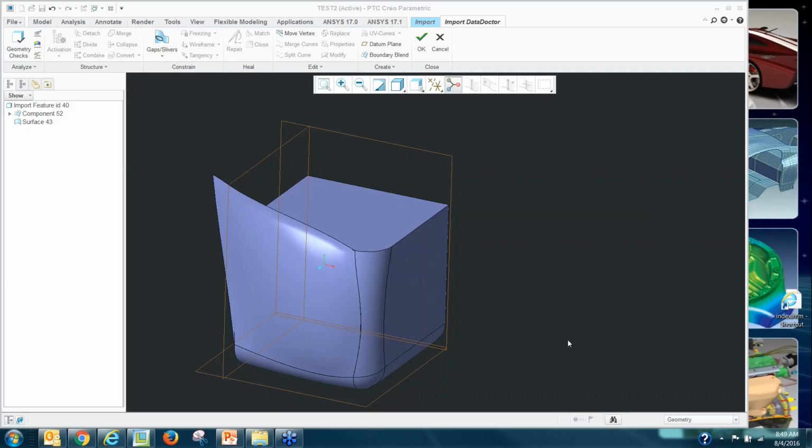Even during my industry days, I used to use it when we had those types of imported geometry. Over the years, compared to Wildfire 3, those of you who use the Wildfire releases, I know the interface looks a little bit different with the ribbon and everything, but all this used to be there for a long time. It's just that, like I said, it's not a magic button. I have to be honest with you. It is not a magic button where you just go import data doctor and everything is nice, and it takes a little bit for you to come up with a good methodology.